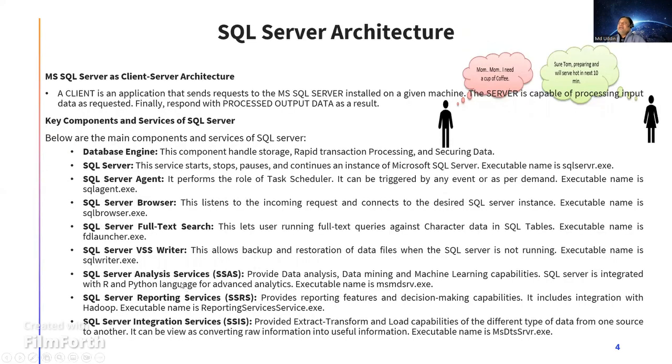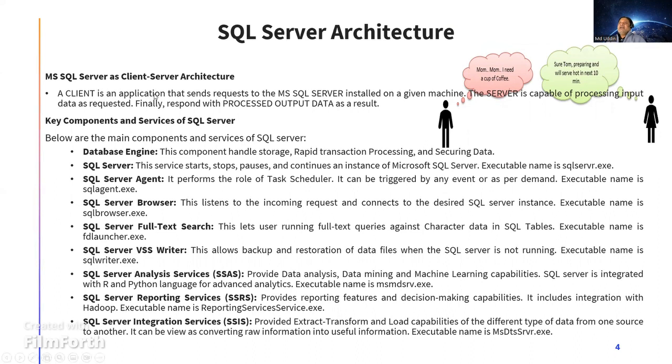The SQL Server architecture, how the SQL Server works. What is the architecture? As we said, this is a client-server architecture, meaning you have a client and you have a server, where the client requires the services and the server processes the request and provides the answer or result information. This is called the client-server architecture.